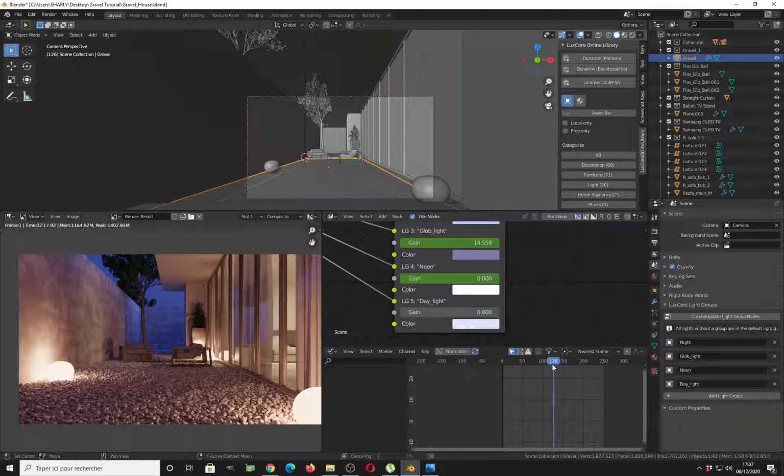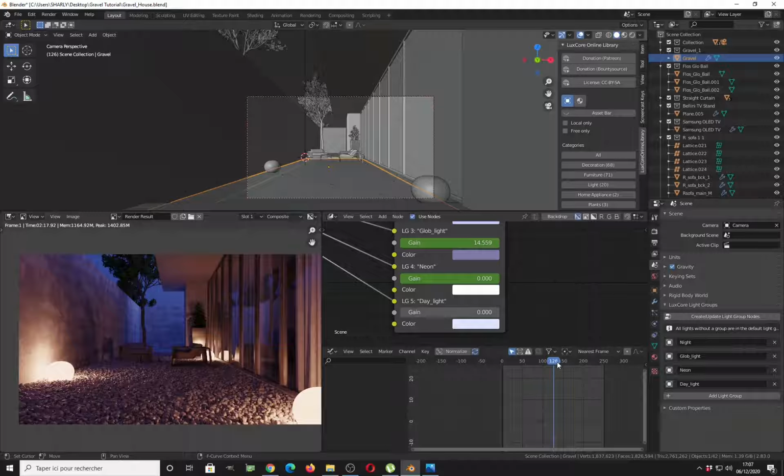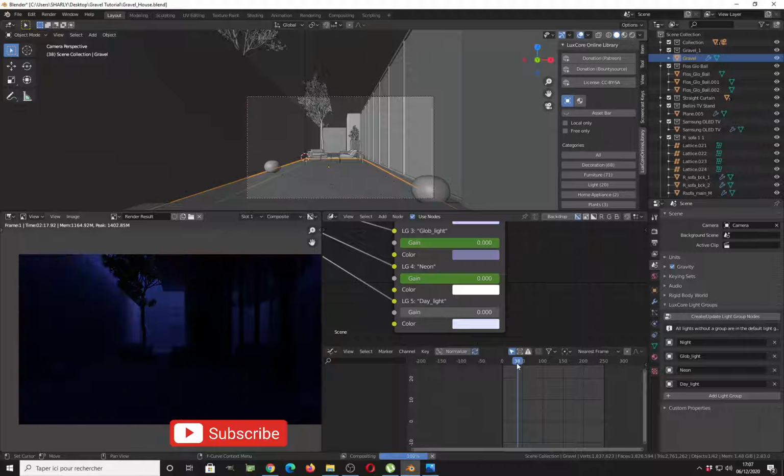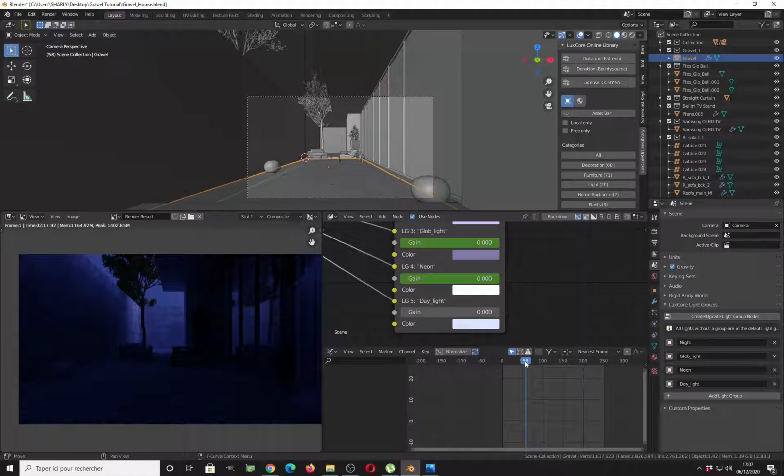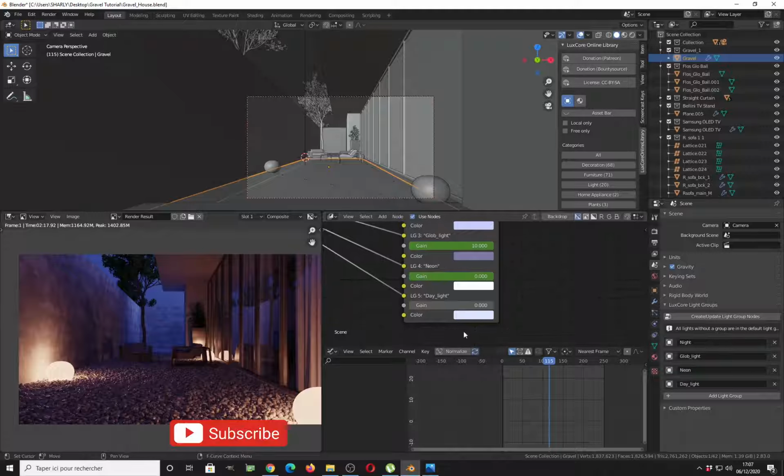You see, if I move the timeline here, I see how everything is animating. And with only one render, as we have here a 2-minute render, we can have an entire animation with just a 1-minute render. This is how powerful this feature is. You can even get the daylight in the mix and turn off everything here. So I hope you enjoyed this tutorial. Thank you for watching and see you the next time.